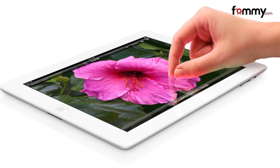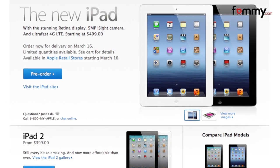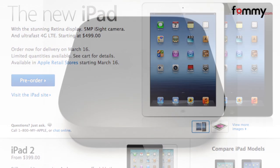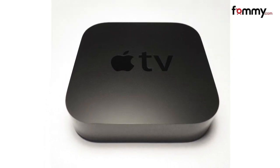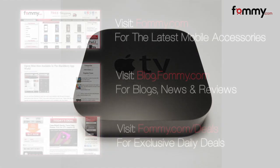Alongside the March 16th launch date of the new iPad is the upgraded Apple TV, which costs $99 and features support for 1080p videos and a revamped iOS-based interface. Not too many changes, but it runs on a single-core A5 processor to help stream media off iCloud. It's not the iTV as some were expecting, but Apple should make an announcement on that sometime this year once they work out issues regarding display distribution.